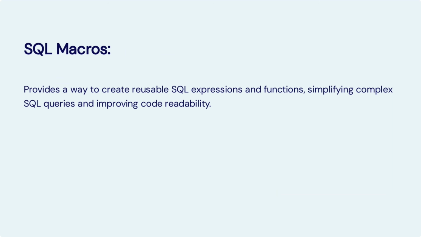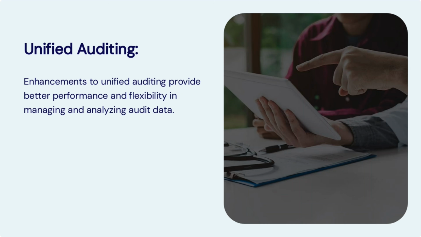SQL macros provide a way to create reusable SQL expressions and functions, simplifying complex SQL queries and improving code readability. Enhancements to unified auditing provide better performance and flexibility in managing and analyzing audit data. These improvements offer developers a more efficient and adaptable approach to handling and evaluating audit information within Oracle 19c.